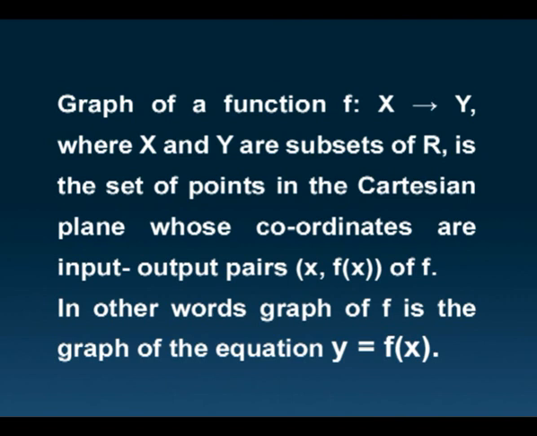To study the behavior of a function, we may need its graph. Graph of a function f from X to Y, where X and Y are subsets of R, is the set of points in the Cartesian plane whose coordinates are input-output pairs (x, f(x)) of f. In other words, graph of f is the graph of the equation y = f(x).